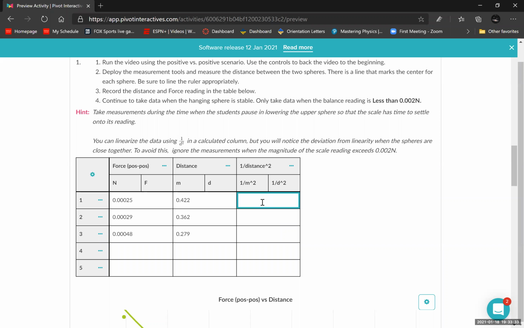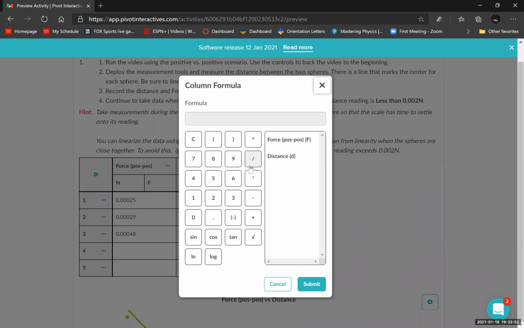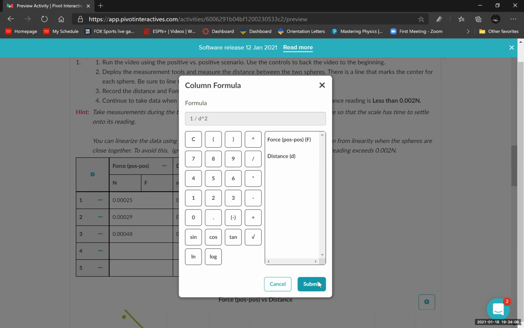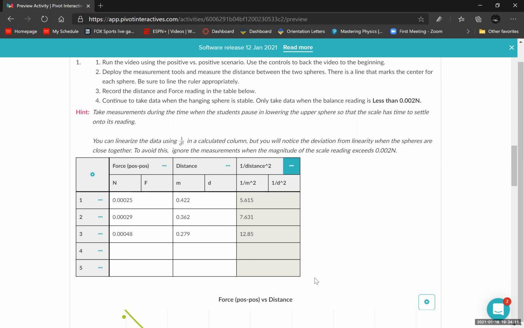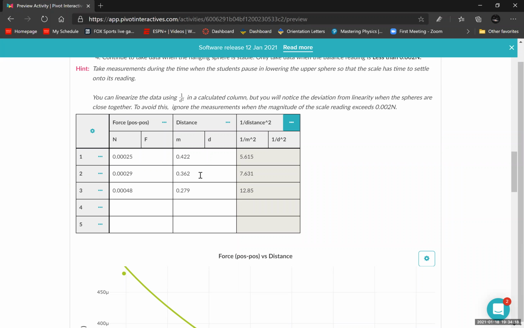Now, remember, you're going to have 10 or 11 data points. You don't want to go and calculate this for every data point for the distance. The table itself does the calculation for you, like Excel does. There's a formula. You click on this, and you can see it says change column formula. Then you want the column to have a formula where it's 1 over distance squared. So you can say it's 1 divided by distance, and then you can choose this square like that. When you submit, that column is now 1 over distance squared. That means it takes this distance and does 1 over that distance squared.